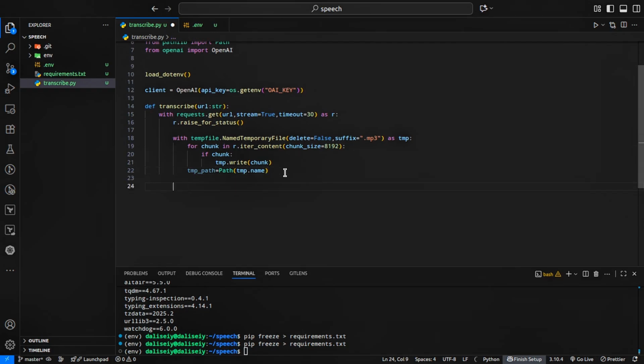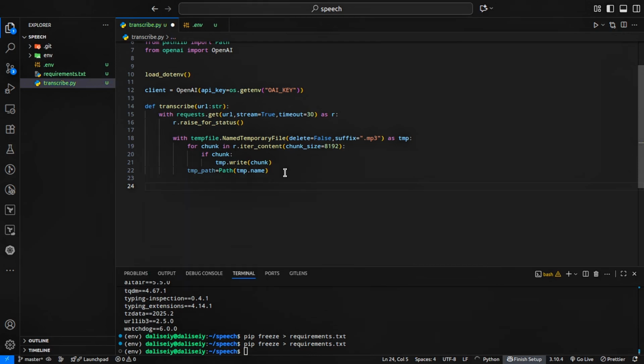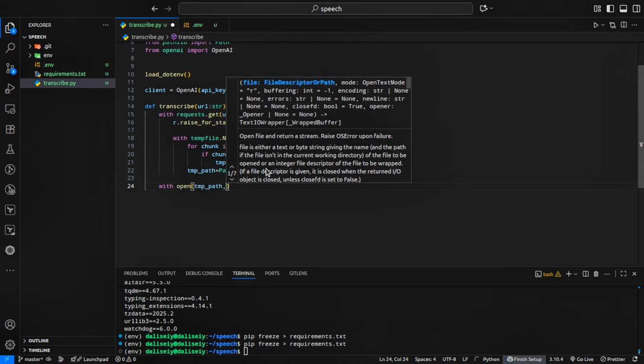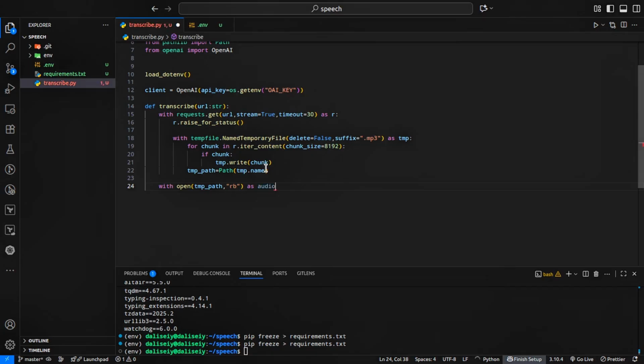So let's say with, okay, this doesn't have to be under this block anymore, right? So we just put it out here since we're done making the request, and this is now in our file system. So I can say with open, I'll take tmp_path, and I want to read this in rb mode, as audio_file. We need this in such a way that it's a variable we can pass as a file to this client over here. So we'll say with open(tmp_path, 'rb') as audio_file, response equals, I'm going to refer to this client, which is our OpenAI client.